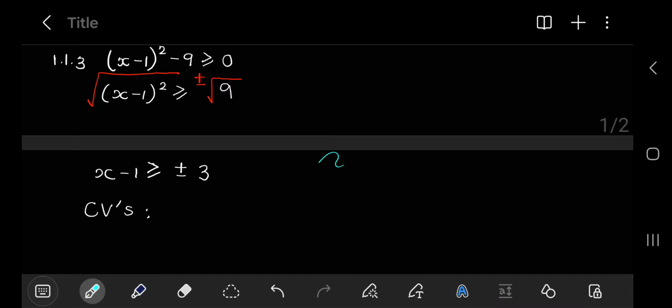To do this, I'm just going to say x minus 1. I am working with an equal to. Remember, this is just for your benefit, for you to understand how I'm going to get these values. So let's work with the positive 3 first. If you take this negative 1 over to the right, it's going to add on. We have 3 plus 1, which is 4. So now let's work with x minus 1 and negative 3 on the right. If you take the negative 1 over to the right, it is going to add on. We have minus 3 plus 1, which is negative 2.